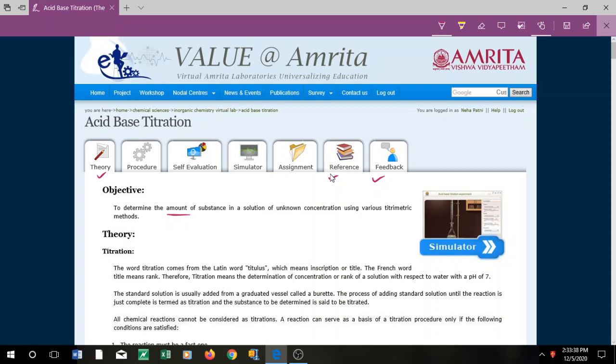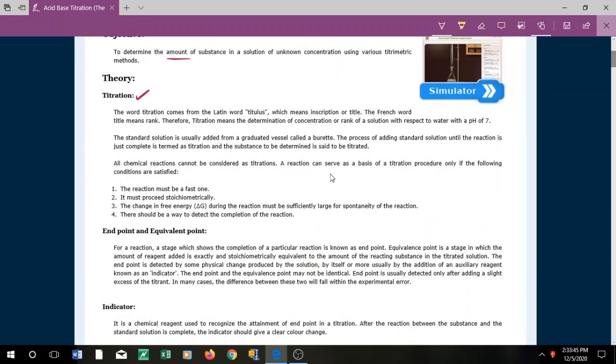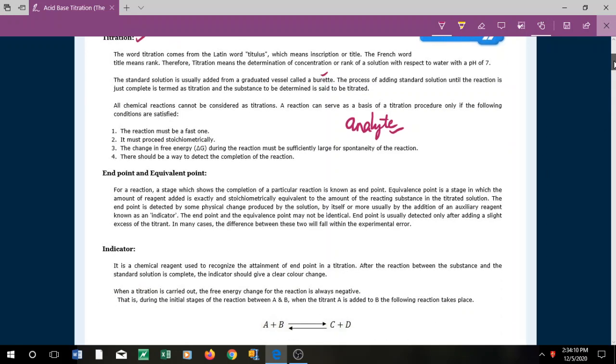I understand you know that titration is always the determination of the concentration of an unknown compound. You need to find it with the help of a known compound. So one is the burette apparatus which you use, wherein you put a titrant. One is a pipette with the help of which you pipette out an analyte. So basically your aim would be to find out the unknown concentration of the analyte, and you use an indicator.